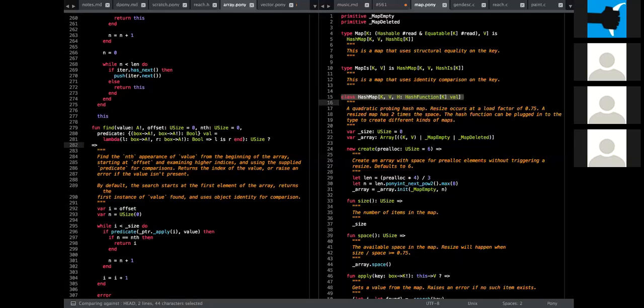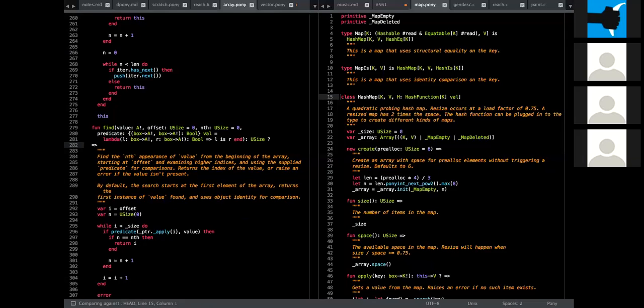So in Hashmap here, you'll see that this actually has three type parameters: a K unconstrained, a V unconstrained for a key and a value, and an H, a hash function. But that is constrained. That says it has to be a hash function over K. Not only that, but your hash function has to be immutable. So we're not going to let your hash function mutate when it calculates hashes, because that would be bad. So H here is a constrained type parameter. Now, just providing that and saying, it's a hash map, and hey, user, you're going to have to plug in your hash function, that's powerful, but it's not really friendly.